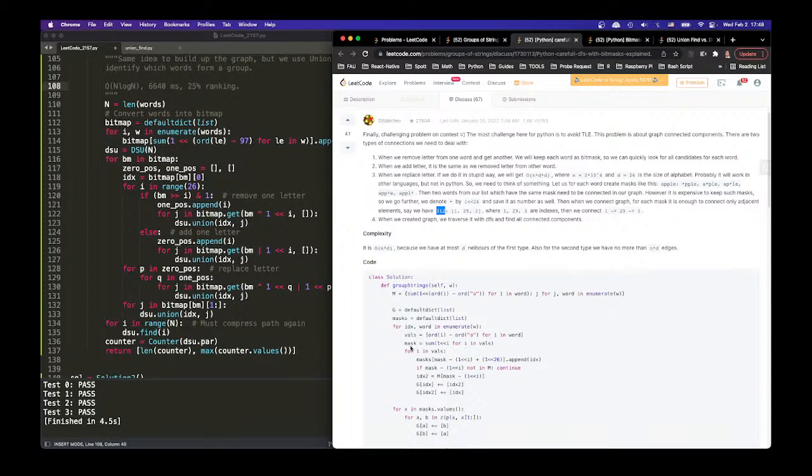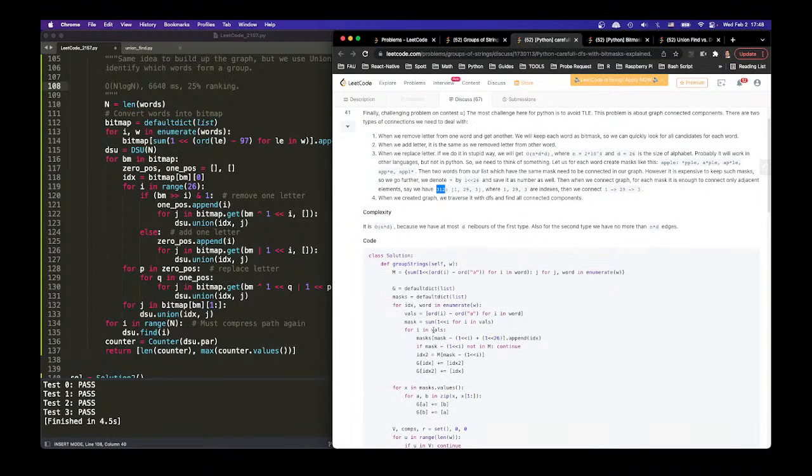And the mask, the current mask, sum 1 for I. Okay, this is the same as this. So we get the mask for each word, and for the values. So we say mask minus this plus this, masks this append index.